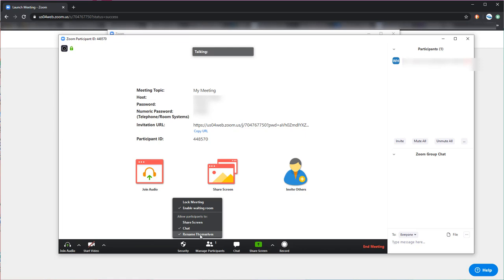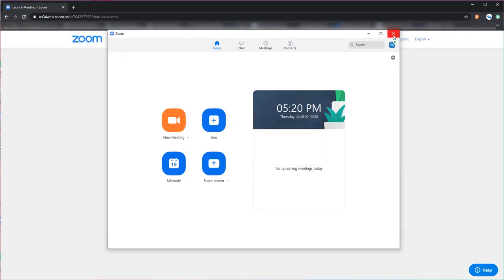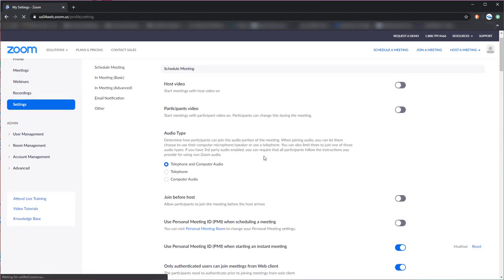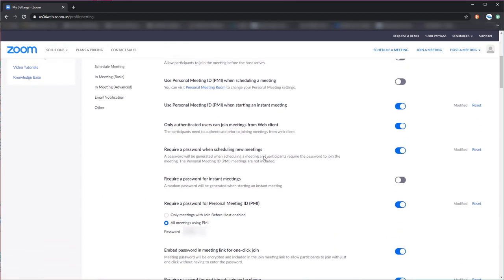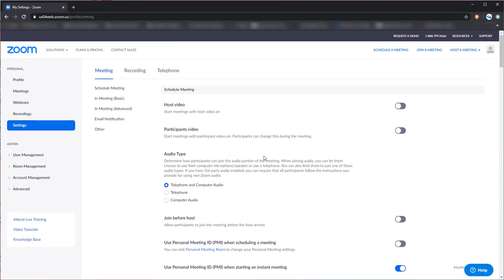Now, not everything we discussed is available here. So the important thing to know is you can't change everything on the fly. That means you can't change everything once you're already in a meeting. So be really careful. I'm going to go ahead and close this so I can go back to the settings really quickly. You want to be really careful about how you set up your settings, because not everything in here is going to be available after you've started your meeting. And the last thing you want to do is have to cancel a meeting to start over because for whatever reason there was something you didn't set up and now people can't do what they need to do, right?